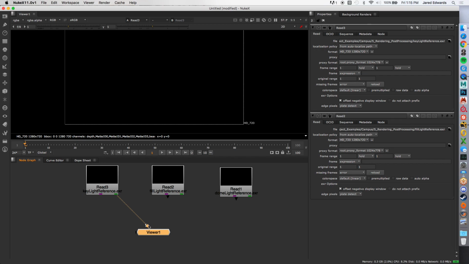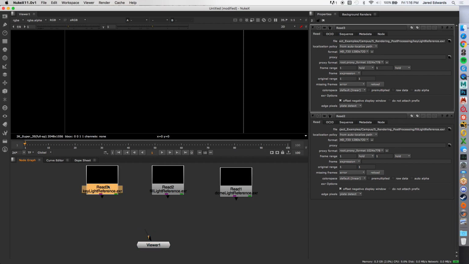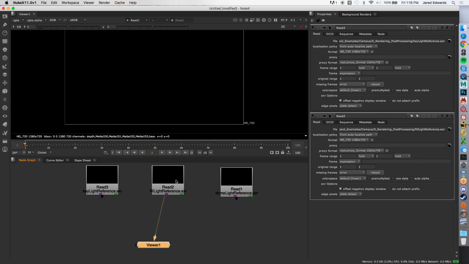I can pull them out, disconnect it. But because they're just using numbers, you can also use the number keys, which is typically what I do. I don't like dragging stuff to this node. It takes too much time. So if you click on the node you want and hit 1, like if I click on any of these and hit 1, you can see it's trying to put that node in the viewer. Again, things look black because of the way we rendered it, but it is trying to show us the image. And we'll talk about how we see it properly in just a little bit.